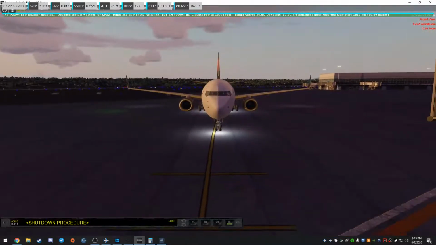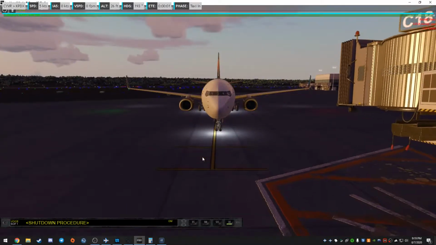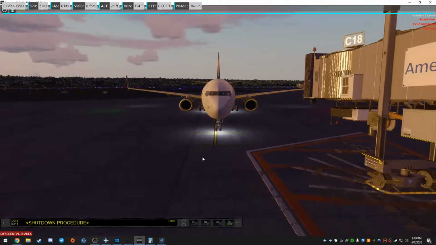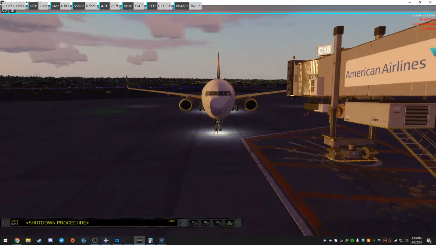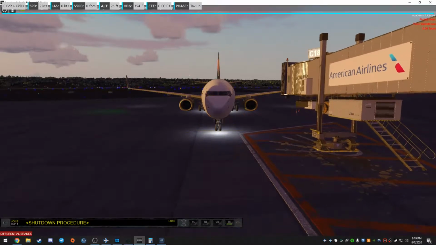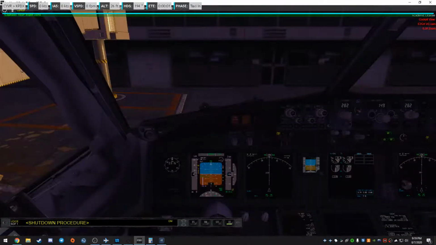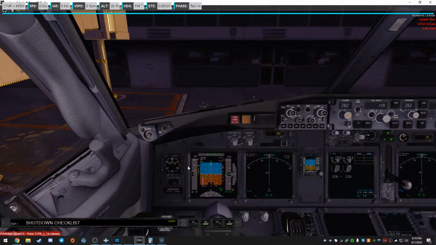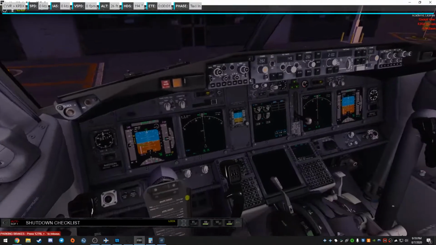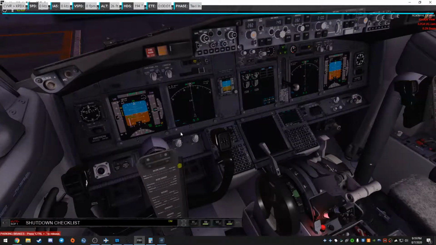You can cheat a little bit. There we go. We're not at 3 minutes yet, so we'll just hold tight. We need 3-minute cooldown on the engines before we shut them off.